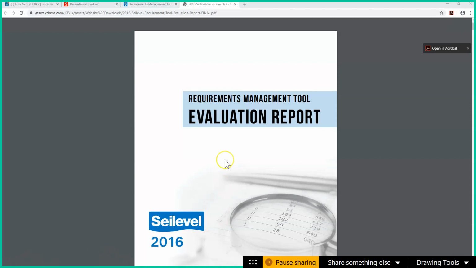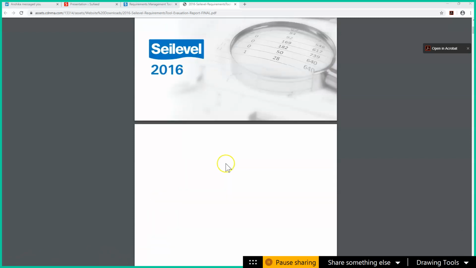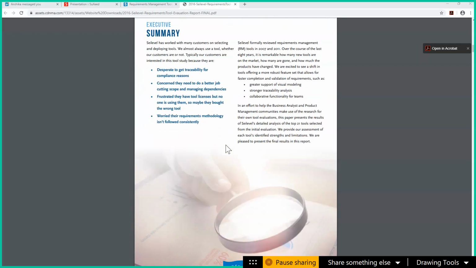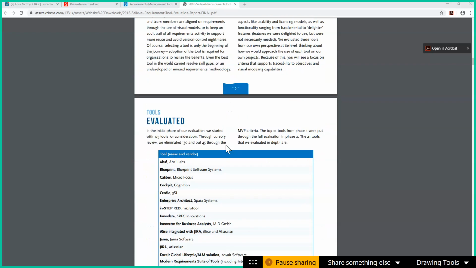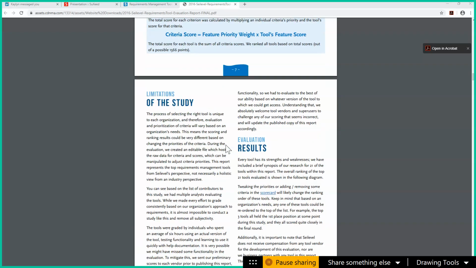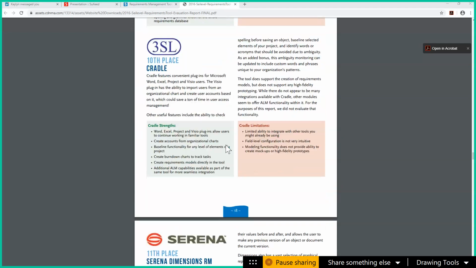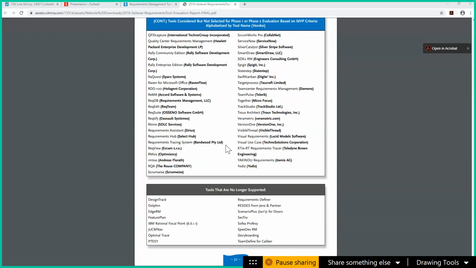Okay. So I'm going to run you through this really, really briefly. I need to keep you no more than 5 or 8 more minutes. So with this, it's a full-on requirements tool analysis, and they give you executive summary, what they did, how they went about prioritization and scoring, limitations. It gives you all that good stuff. And then I'm going to skip to the bottom so you can see how many requirements management tools were out there 3 years ago. So they had, I don't know, like 16 or so tools that are no longer in place.